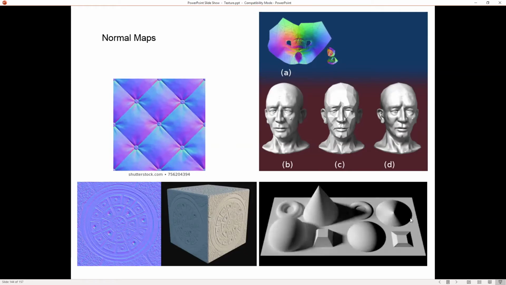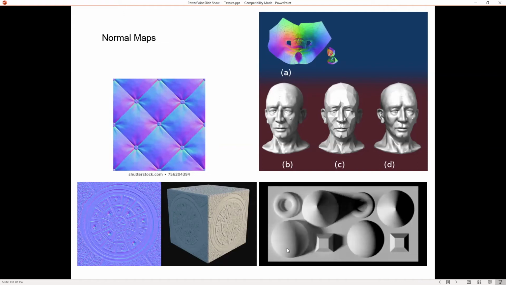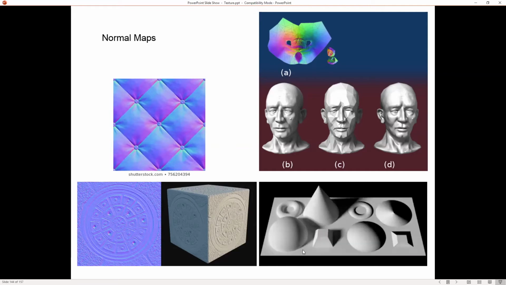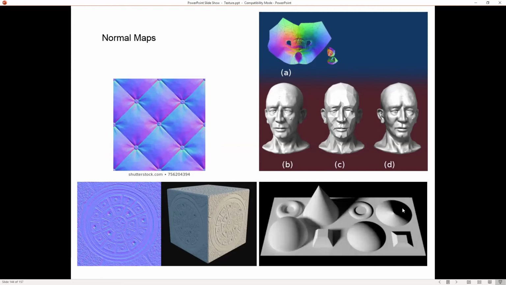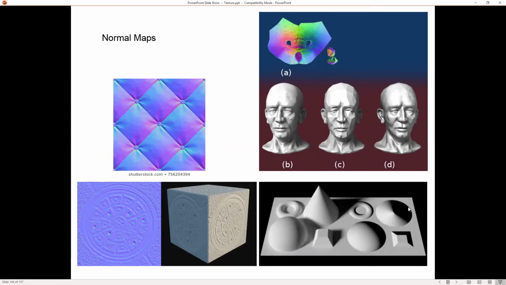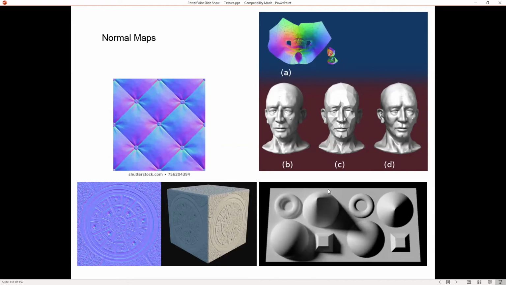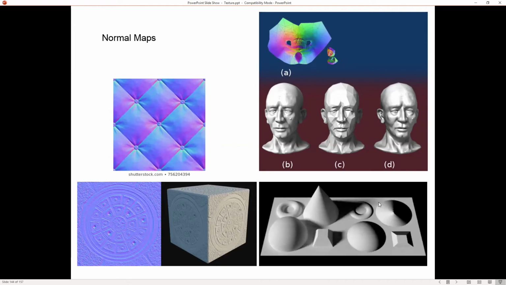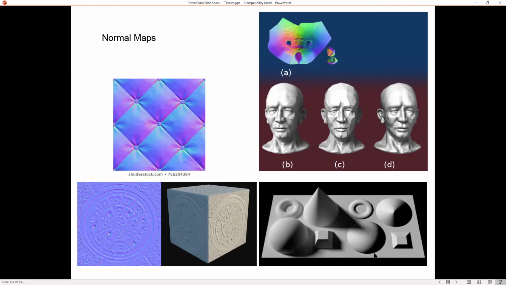So let me talk about this corner first, since it's flashing around and getting in everybody's face. Here's some real geometry. We have a cone and a sphere and some things that have real geometry. Now, if we try to fake the normals, there's no real geometry. You see how the cone sticks out of the top up here? Well, this cone is not sticking out of the top because it's really a flat piece of geometry. But we are faking what the lighting is doing. So this is an example that's not really getting the effect that you wanted because it's not real. This could be bump or normal mapping. In this particular example, it was normal mapping. That's what you're seeing down here in this flashing picture.